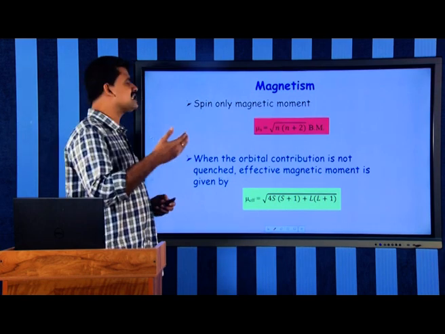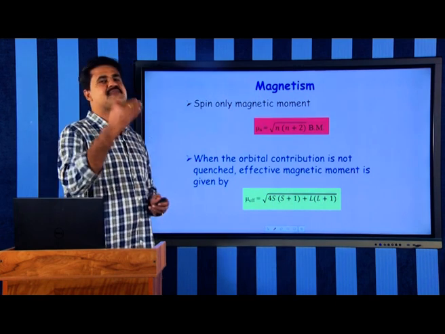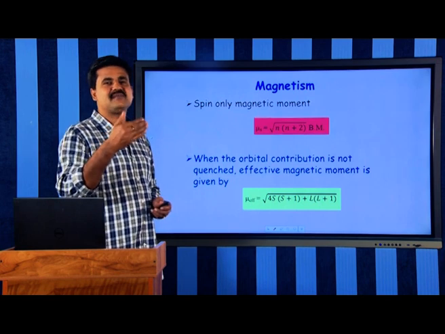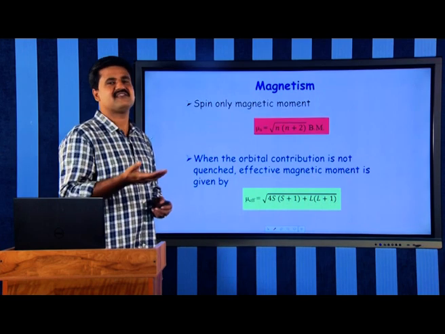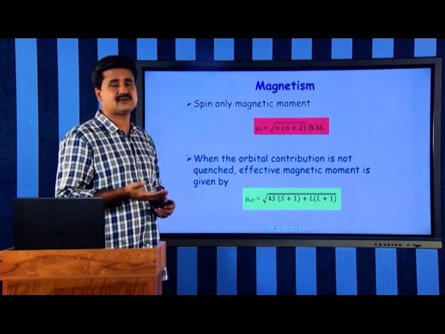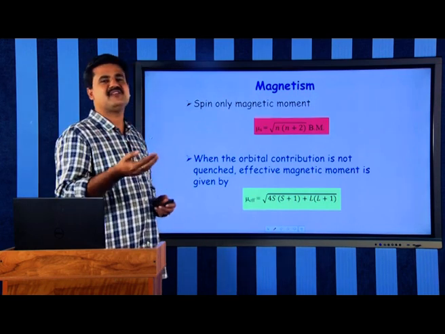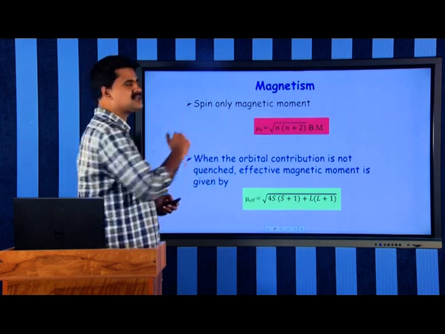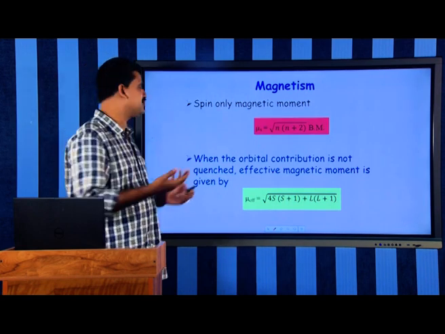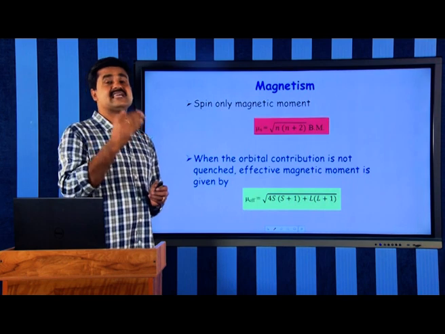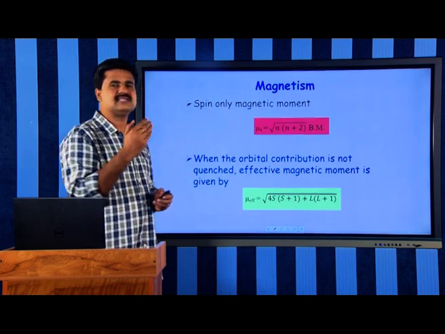See, for example, if there is one unpaired electron, the magnetic moment is nearly 1.73 Bohr magneton. If two unpaired electrons are there, the magnetic moment will be below 3. If 5 unpaired electrons are there, then for d5 arrangement there is a maximum of 5 unpaired electrons, and the magnetic moment value will be 5.91 Bohr magneton based on this equation. Simply put, by substituting the number of unpaired electrons in this equation, we can easily compute the magnetic moment.